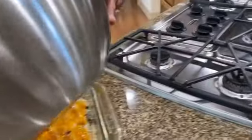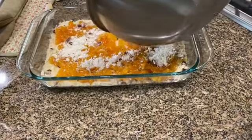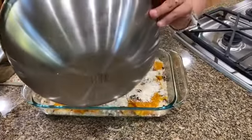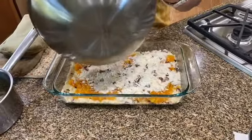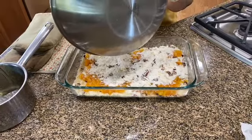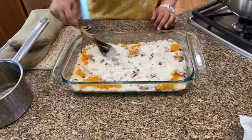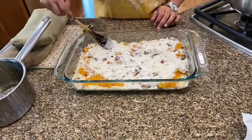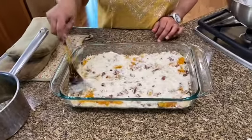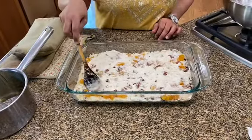I'm going to be adding the crumble top. This has to be baked for a further 15 to 20 minutes until the topping is a nice golden brown — that will really depend on the temperature of your oven. I'm going to put it back in the 400 degree oven and start checking after 15 minutes.